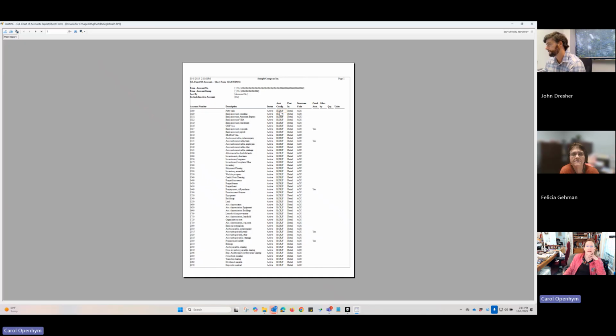DR, normal balance is debit. F, what is that? Functional currency. I'm not even sure what that is. Post in detail, which is what you always want. Structure is ACC. Is it a control account? Is it an auto allocating account? Are you tracking quantities? Which I don't think you'll be doing at all. So that's your chart of accounts.